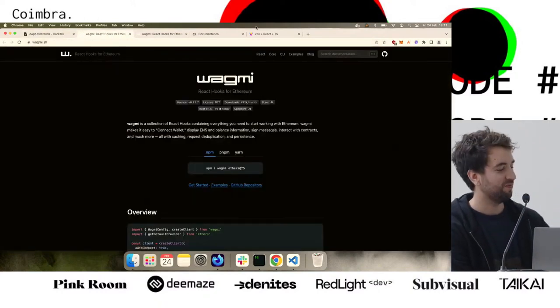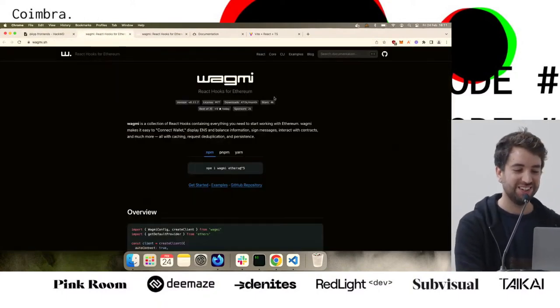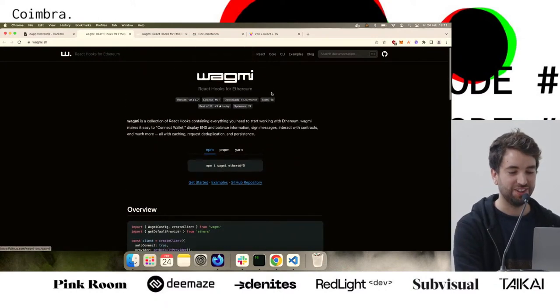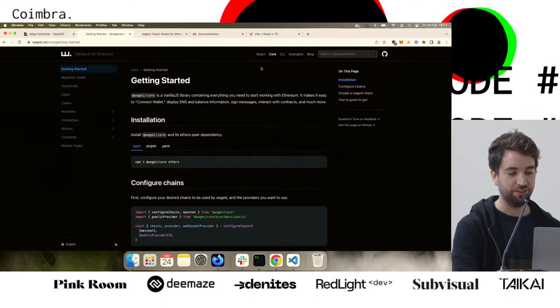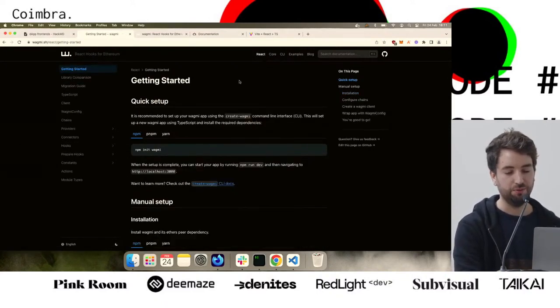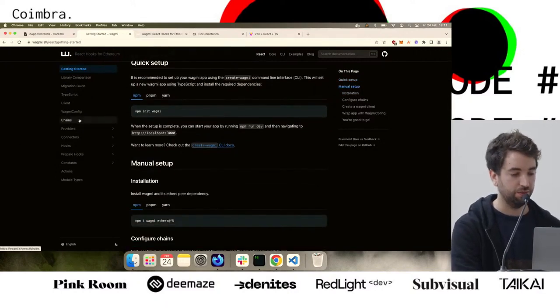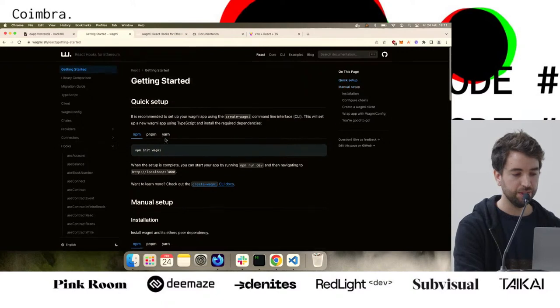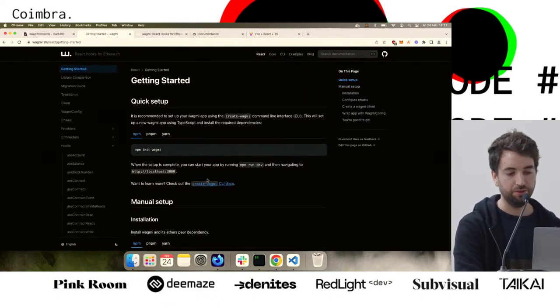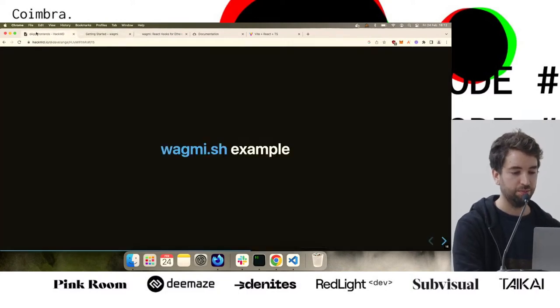So this is their documentation. They have this section for core, which is the vanilla section, basically, which is good. And then they have specifically a React section. They have a bunch of hooks here, which are very useful. And I'll go into a bit of detail about how you can use this to improve my previous example, essentially.